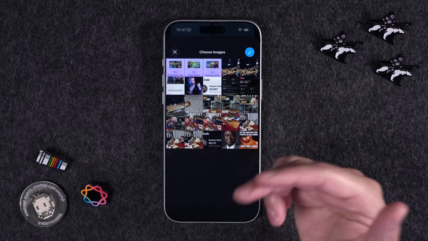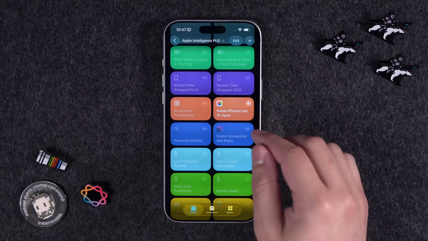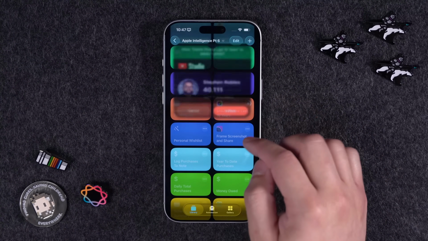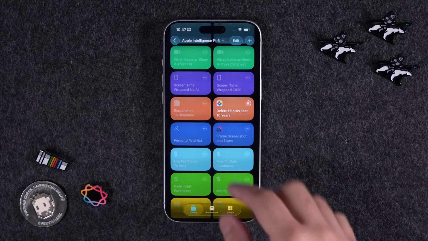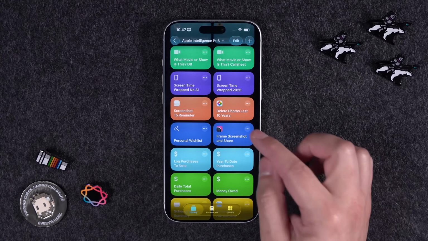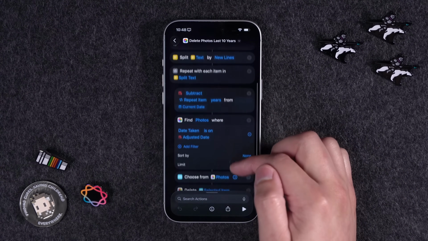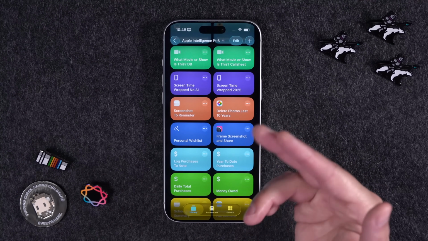You can see my camera roll typically has a bunch of screenshots, and so maybe I'll tap a few, tap the blue check, and it will delete those photos. Then it's going to go back 3 years, so on and so forth, all the way back for the last 10 years. Nice way to look down memory lane, also clean up your photo library, and it's only showing you photos from today's date taken over the past 10 years. So it's not an overwhelming amount of photos to have to go through.